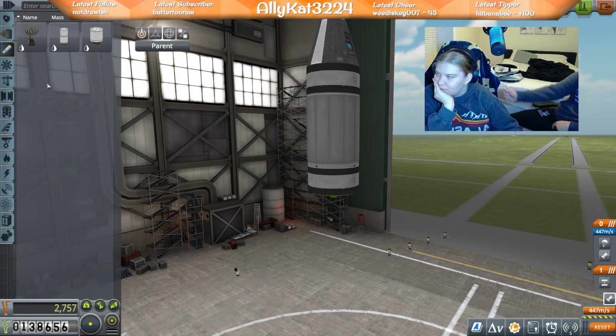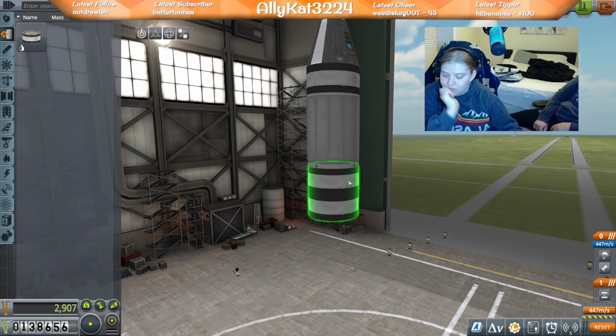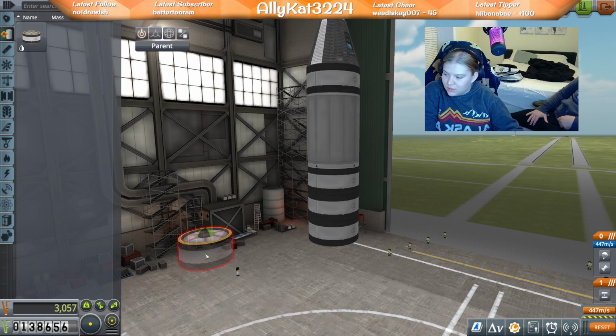If you want to, hover over the top fuel tank. This one? No, not that one. That one. Click, press Alt, and then click. And you copied it. Yeah. You don't want to do that with large part numbers, or you might crash.